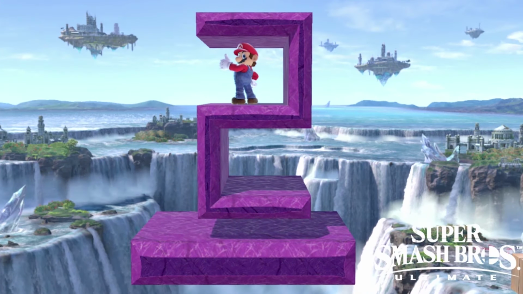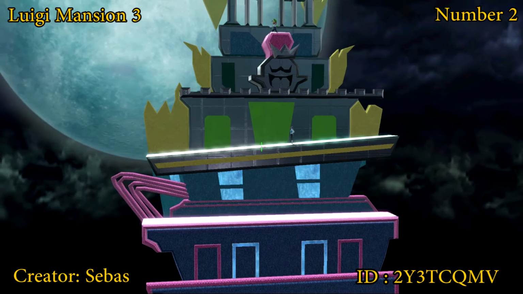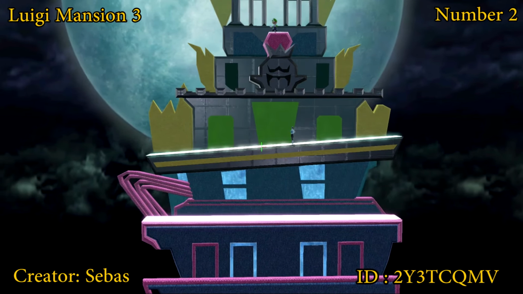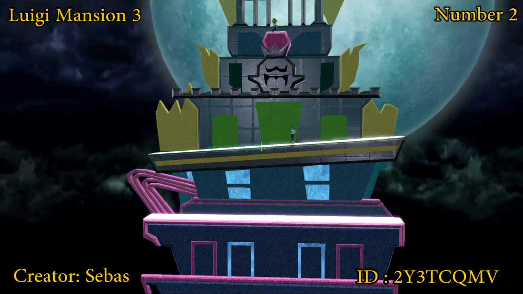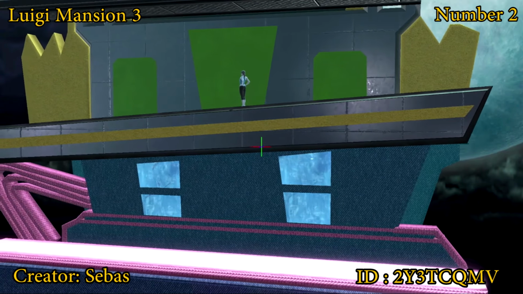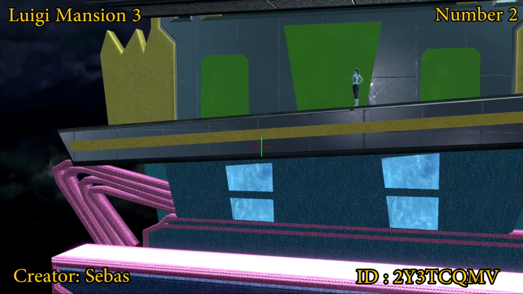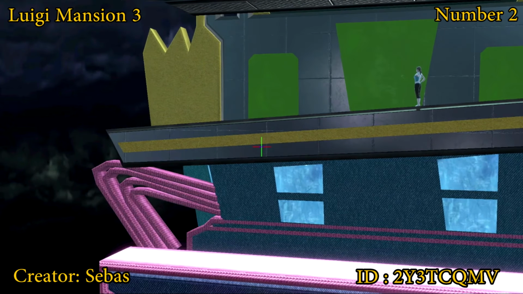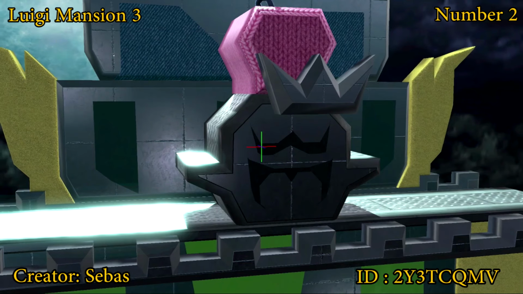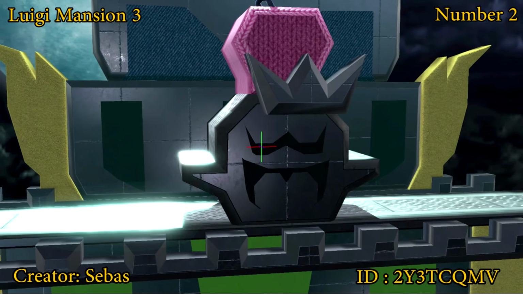For number 2 this week, we have a stage based off the upcoming Luigi's Mansion 3, just announced. October 31st is the release date. It's Mario month. It's not. That's why I would have included it last week, but it's a Luigi game, not a Mario game. Colors are really cool. Stage design is really cool. Love the little King Boo. Can't forget about King Boo. Who's excited for Luigi's Mansion 3? Let me know in the comments. I think it looks awesome. I'm so excited.